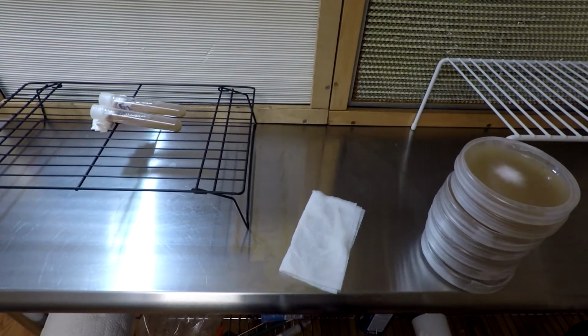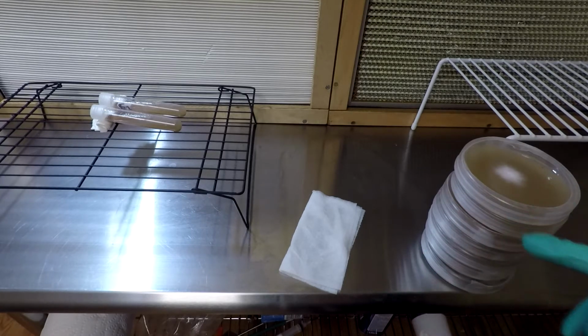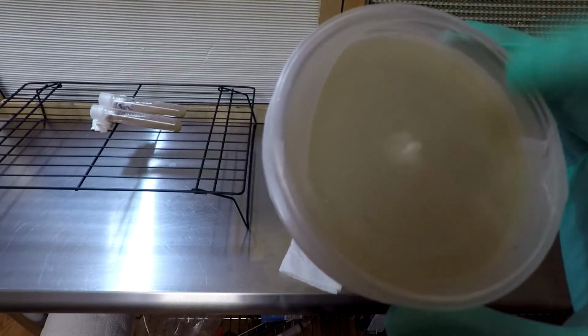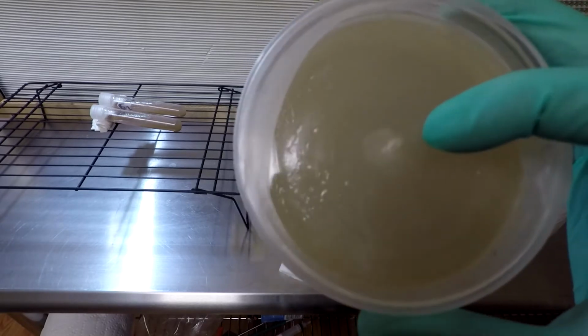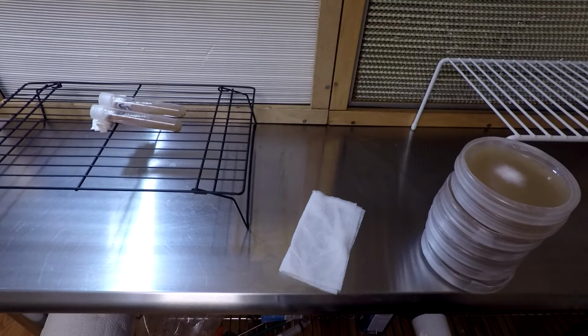I'm making up some slants for the king oyster culture that I've made from my own spores. And I have these 8 dishes, actually 7 dishes here. One of the dishes got contaminated. You can see how there's very little growth in the center, and then all that splotchiness around is either a bacteria or yeast in there. But that can be expected with a second transfer from spores.